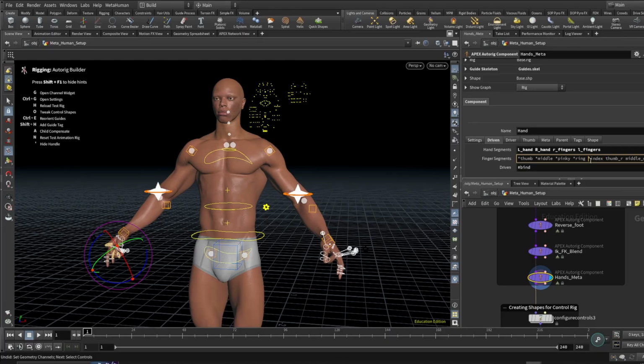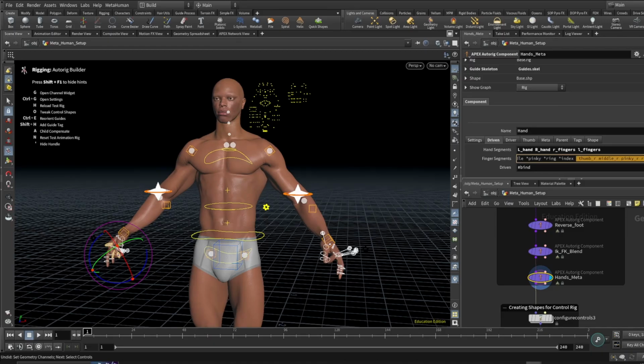So it's saying everything that's index, but if you had index star, that would say everything leading with index. Bring that in. Or you could do thumb R, middle thumb.